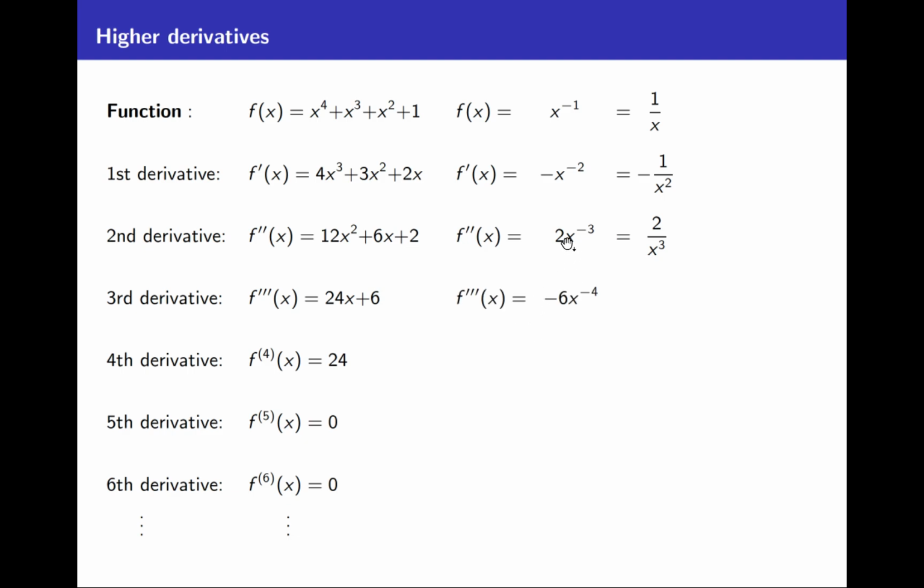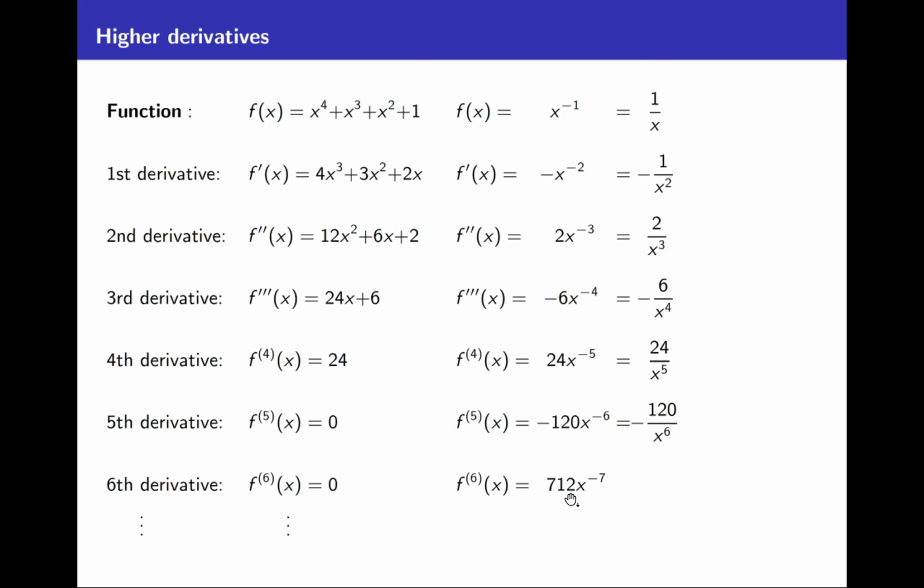The third derivative would be the derivative of this. That works out to be, with the power rule and the constant multiple rule, negative 6x to the minus 4, which is minus 6 over x to the fourth. The fourth derivative, again by the power rule, is 24x to the power of minus 5. The fifth derivative, again by the power rule, would be negative 120x to the power of minus 6, and so on. Here's the sixth derivative. And you can see here that for this function, the derivatives are, in a sense, getting worse and worse, more and more complicated. The powers increase rather than decrease as they did in our first example.